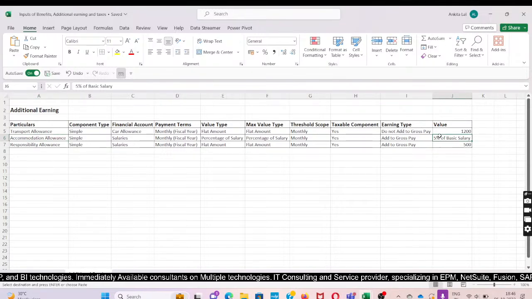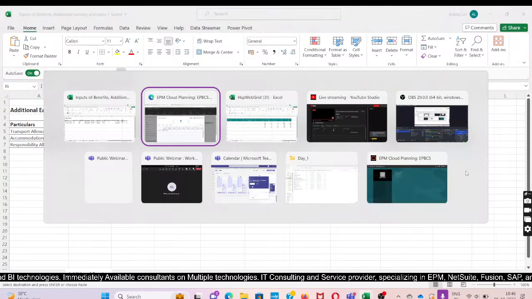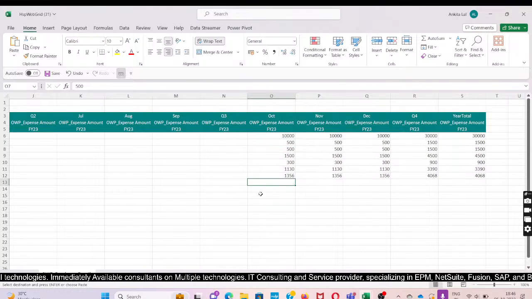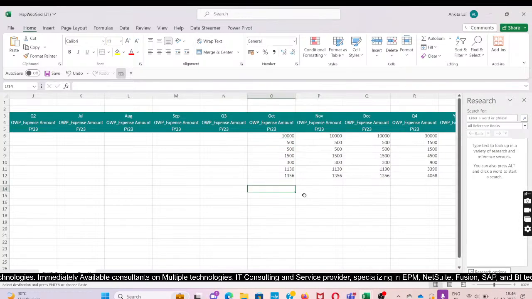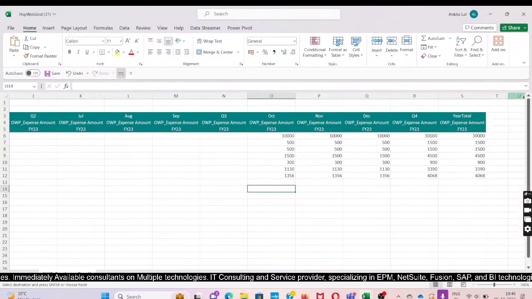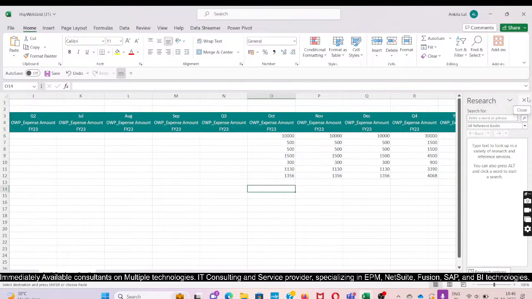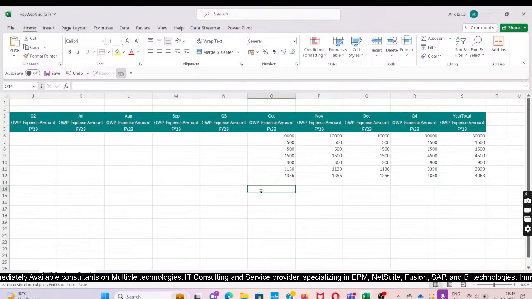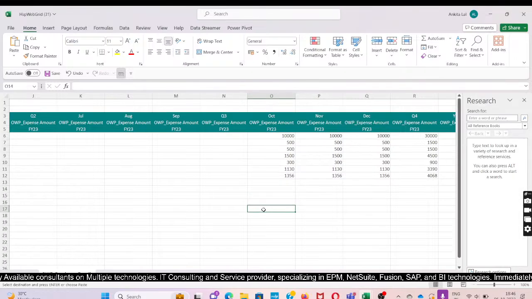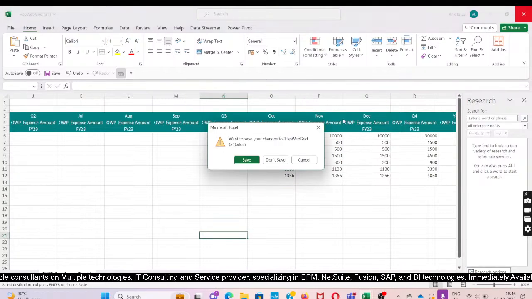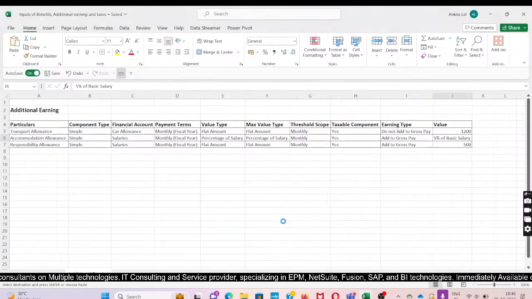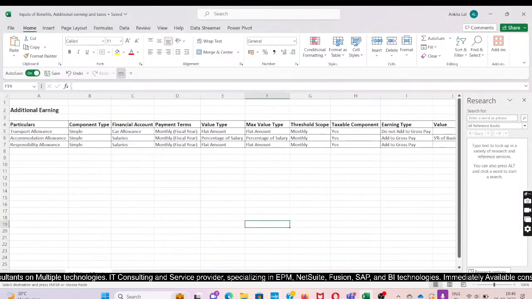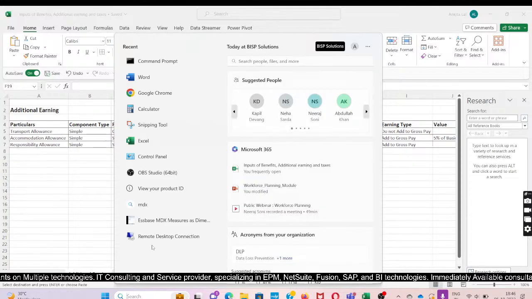Okay, sorry, the accommodation allowance that we have defined is 5% of the basic pay, which is 5% of $10,000. So here let me calculate it. There is some issue with the Excel sheet over here, so let me first fix it.